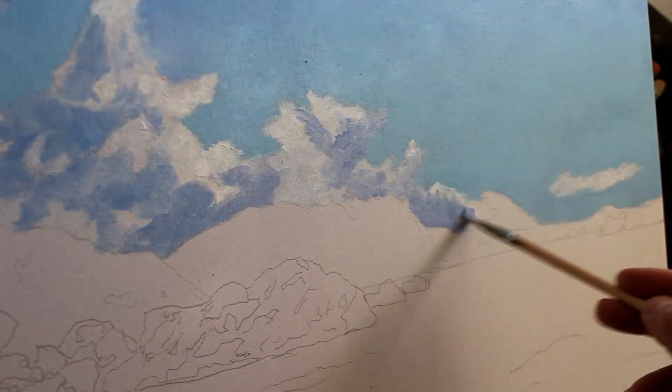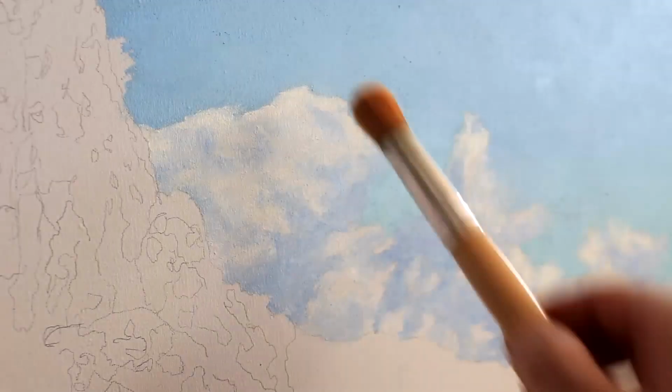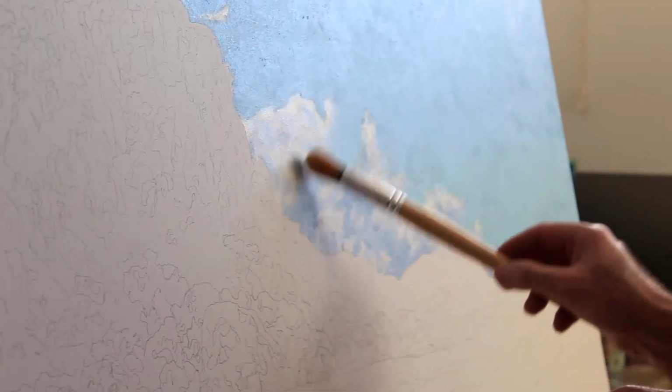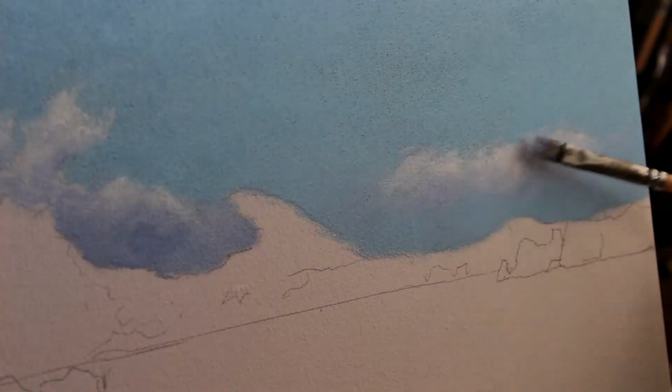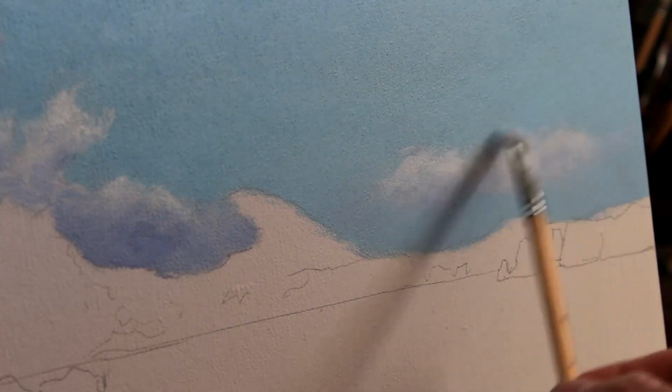Part of it's experience. You see colors and the overall composition. If it's dynamic, or if it's going to be pretty flat, but maybe then would need to be more colourful. I don't know. I think it's just experience. I've been painting. I do think about it. But one of the interesting things is overcoming your fears as well. Fears of looking at something. Maybe if I looked at this 10 years ago, I would have thought, not really sure if I'm going to be able to do that. Whereas, because I've had the experience, I'm not afraid of doing something complicated like this. So it doesn't matter to me.